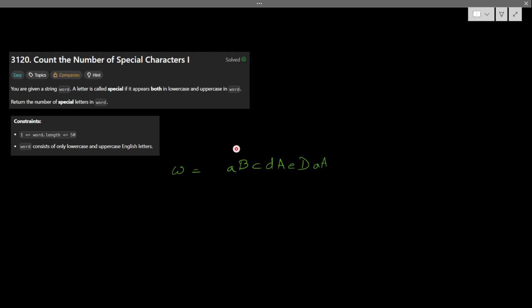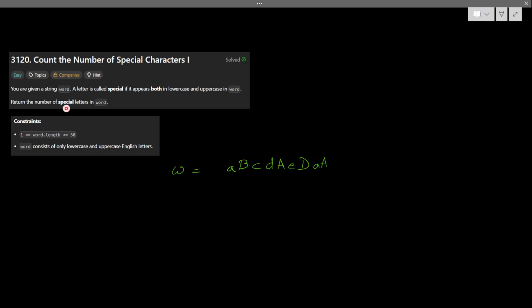See here, A is appearing in lowercase as well as uppercase. You can see B is appearing in uppercase but not in lowercase. Similarly, C appears in lowercase but not in uppercase. But D is appearing in lowercase and also in uppercase. So here A and D are the special characters.